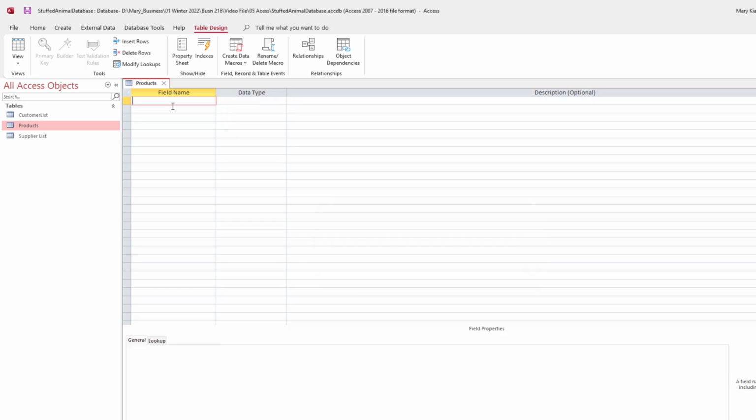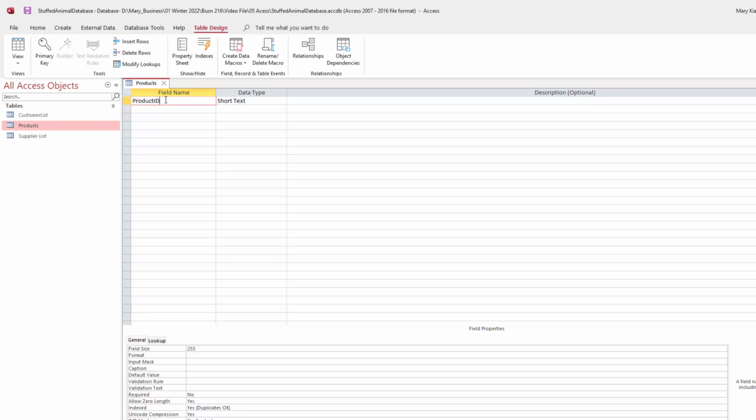So the next thing we need to do is to create our own primary key or our own unique identifier for each product. So the first field in the products table will be our product ID. So on the first row here, type product ID and then right click on the field name for the product ID and click primary key to convert this field to a primary key. And once we do that, we can see the primary key symbol there, and we can also see the primary key has been highlighted up here on our ribbon.